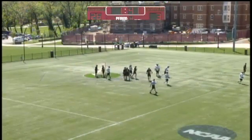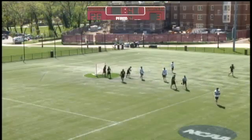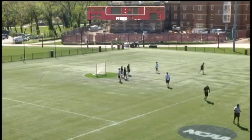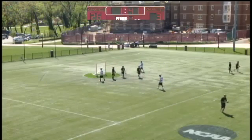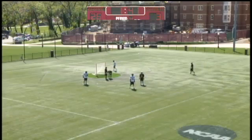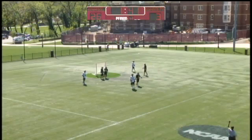Great fake by Acker, almost using the same play they usually use with the fake, but it was a little unorthodox. I don't think the other player was on the same page and it definitely fooled the Randolph defense on that one. 101 seconds to go in this one. 26-3, the Roanoke lead.